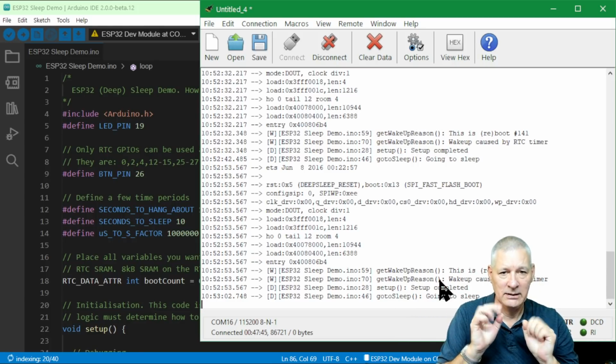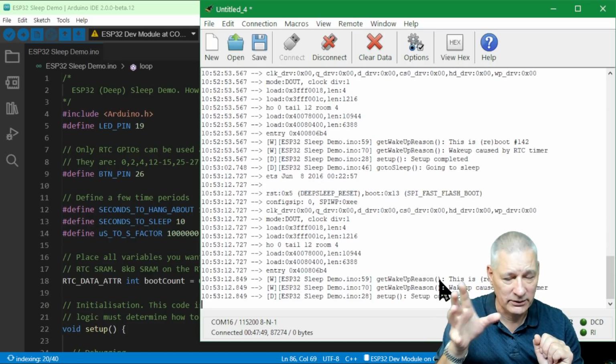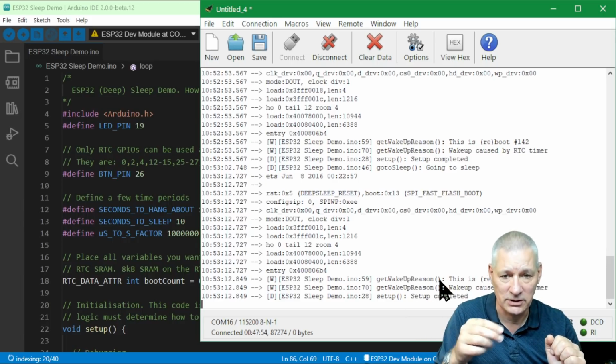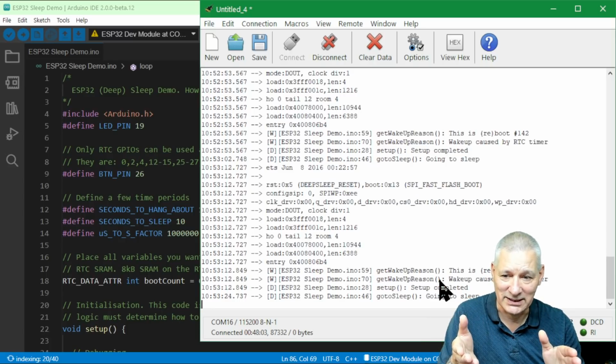Okay, pretty simple. We'll do a walkthrough and I'll show you the code, and it really is simple. I urge you and recommend that you download the sample sketch that I've written, most of which was taken from the Espressif documentation, I might add, and just play about with it and see how easy it is to put your device to sleep.